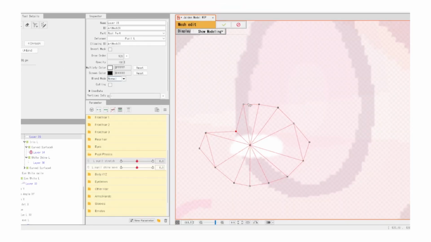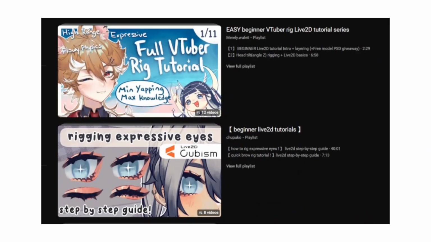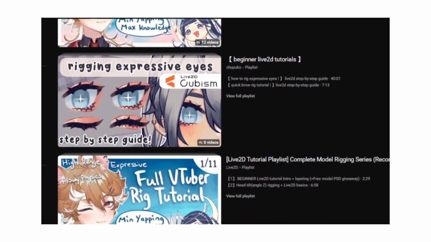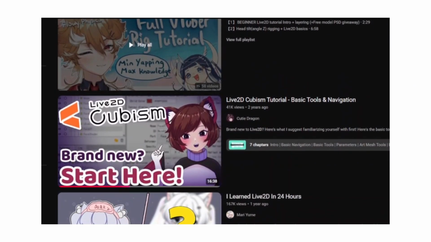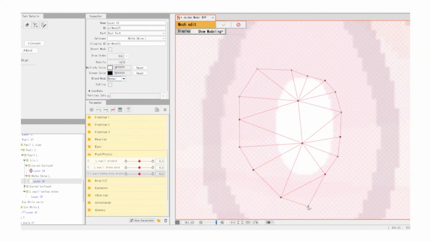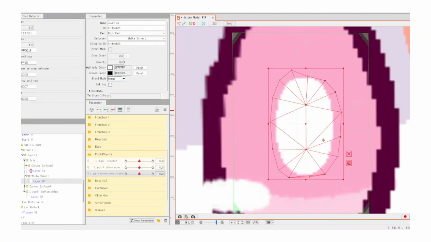Knowing what I know now, the model does have a lot of flaws, but I did what I could and created something presentable, as I was watching so many tutorials and trying to get the model done as fast as I got the other ones done. Not to be all doom and gloom, but I think this was when I got a good look at how complex a Live2D model can truly be compared to something simple like my older models.